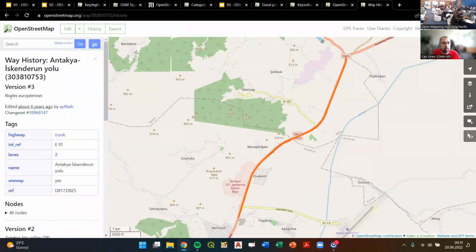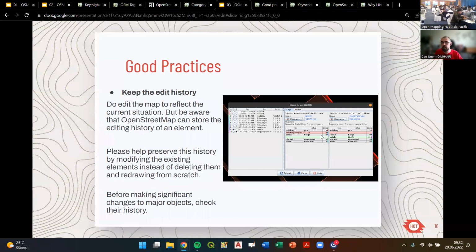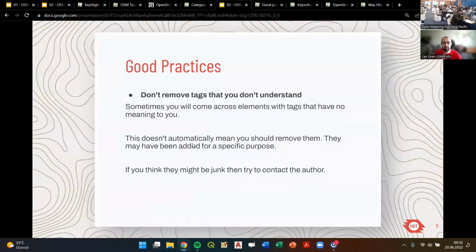And 6 years ago, another modification was done by this user. So as you can see, there's a history of that data. If I delete that data, I'm also deleting the history, the progress of that data over time. So it is good to keep the history of that data. Instead of deleting and redoing something, I always suggest modifying and correcting the errors in the existing data.